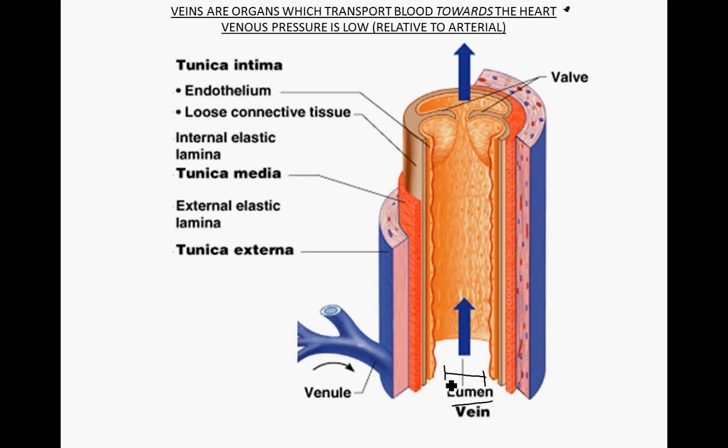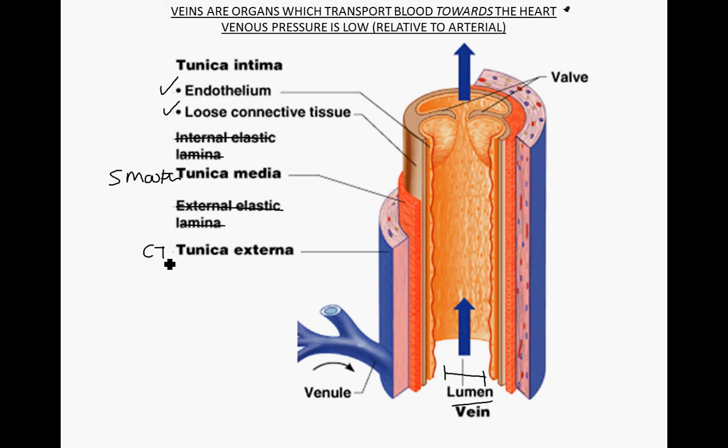And if we now look at the layers going from inside to out like we did with the artery, we see, of course, an endothelium. Check. And this is a simple squamous epithelium. We then see a loose connective tissue membrane, the basement membrane there. The internal elastic lamina is not present. I should have had that erased there. So there's no elastic lamina here. This tunica media is a smooth muscle tissue layer. And then there's, again, no external elastic lamina on the vein. And then the tunica externa is, again, dense irregular connective tissue.